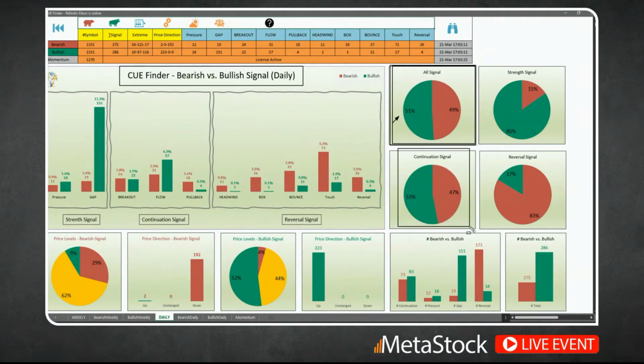Trend continuation, you may say it is neutral. Strength was very bullish, but reversal is bearish. So when we have a day with very bullish strength, then sharp bearish reversal, together they actually become bearish. And I can see number of reversal signals in absolute terms is higher than gap up. So together we had a reversal day.